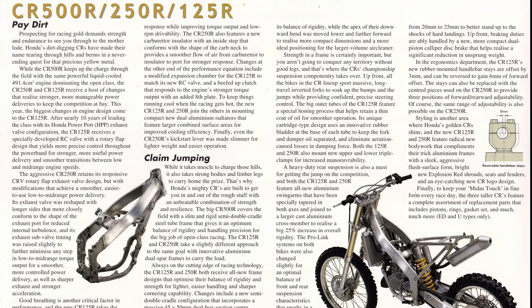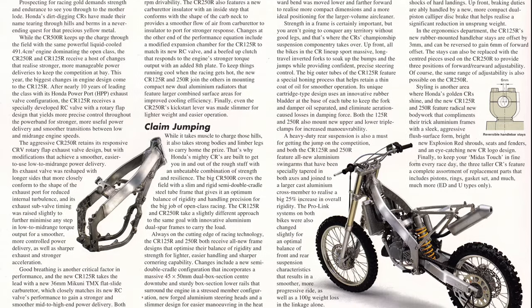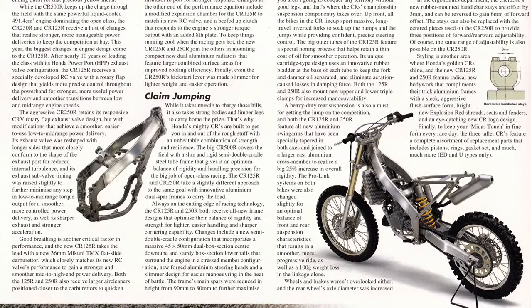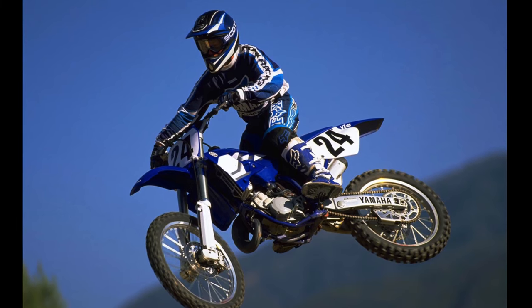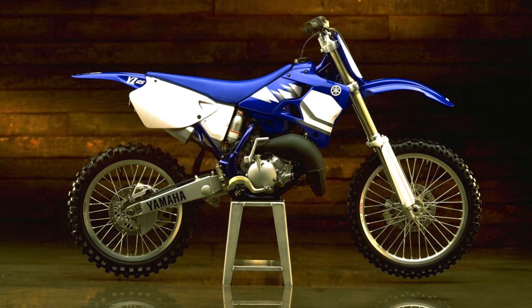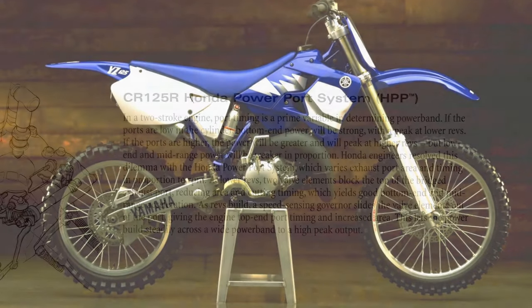When redesigning the CR125 for the new millennium, Honda's engineers knew they were going to have to coax some more ponies out of their 125 leader racer if it was going to have any chance of unseating Yamaha's omnipotent YZ125. Broad, torquey, and blisteringly fast, the YZs of the late 90s and early 2000s romped on the competition with power bands that made the other machines feel as if they were minis. In a class where the motor was everything, this was a huge advantage for Yamaha.